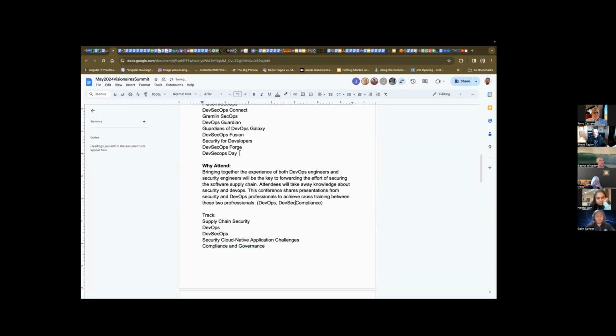Is everybody okay with my premise that it feels right to have a conversation specific to both DevOps and securing the software supply chain, and how to bring together this conversation? Or should we be pursuing something outside of that? What are everybody's thoughts on that?